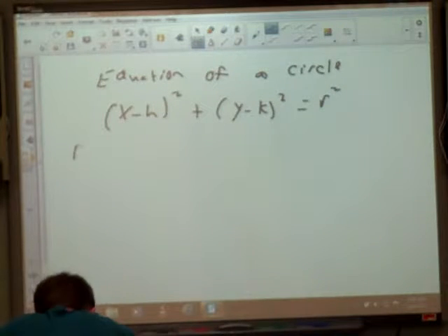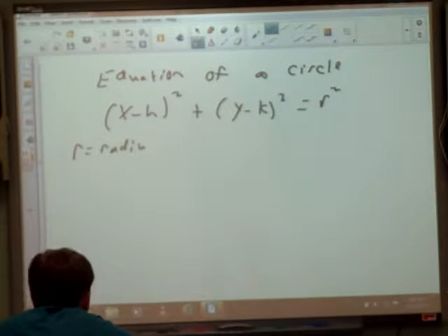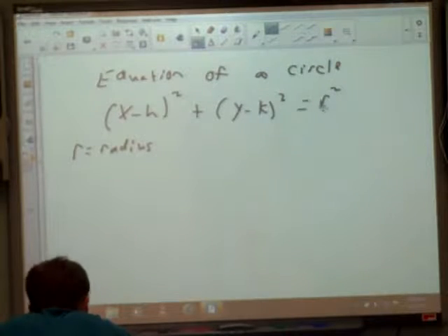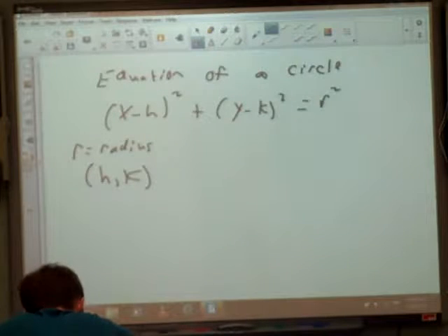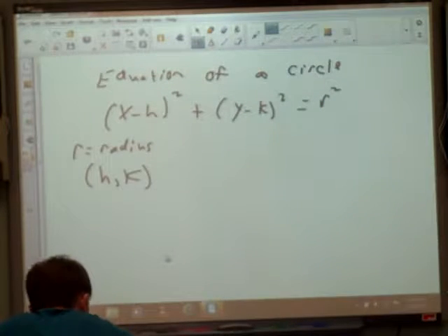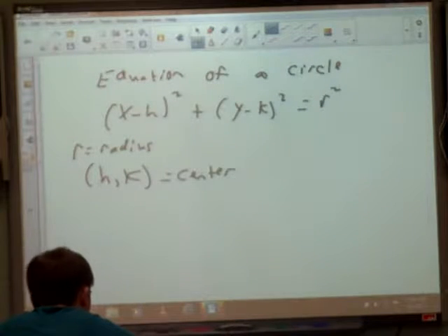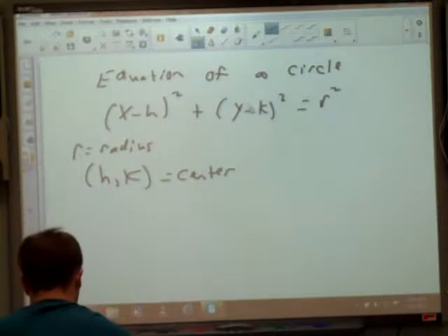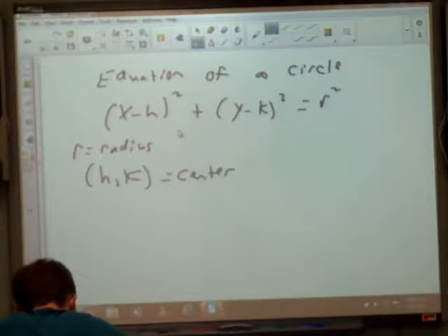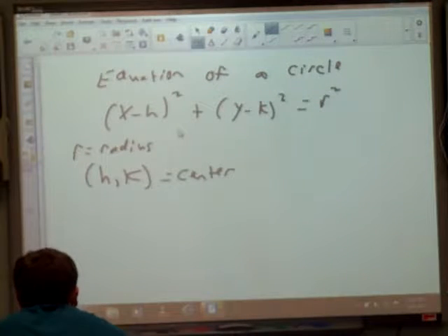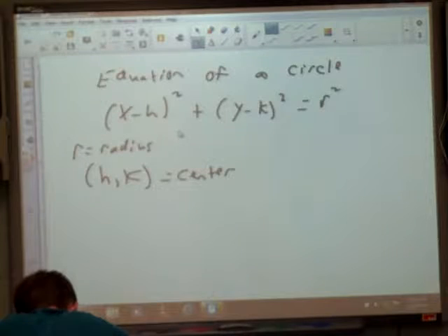We know that r represents the radius of our circle. It's r squared there, so that's going to play an important role. And the center of our circle is going to be at (h, k). Notice in the center I put a positive h and a positive k, and up here in the formula they've got minus signs in front of them. So when we pull out our center, we'll take the opposite sign of what's given there.